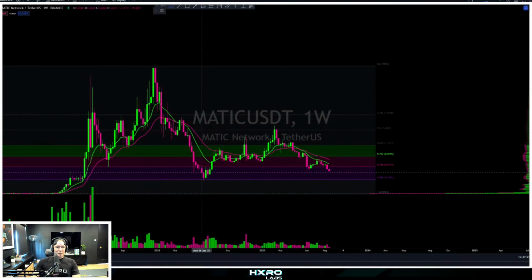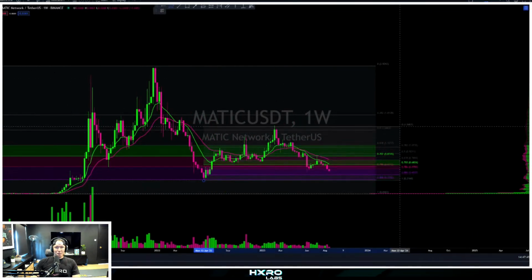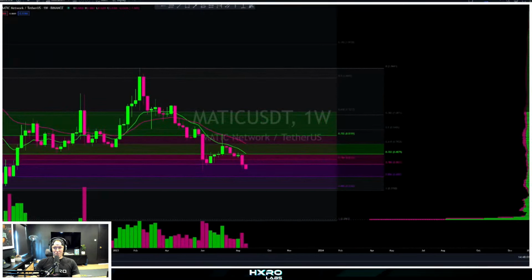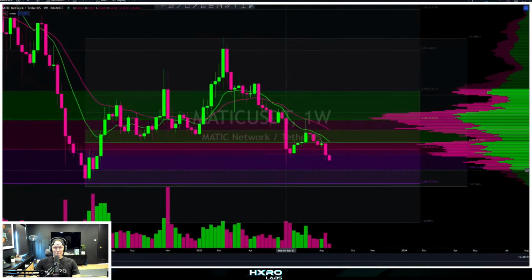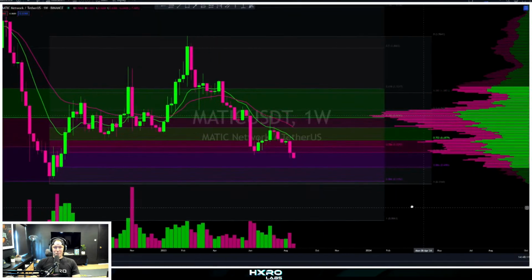But you can dig in a little deeper here and say, okay, I'm going to take that low from this year, which was June actually of last year, take it to the high we made this year. So now we have a high time frame reload zone. We have sort of a midterm reload zone, and they're starting to align. But what's missing here? Why I'm not that excited? There's no real bull structure. We're in a weekly downtrend. We're coming into making a lower low. This one I can give some time.